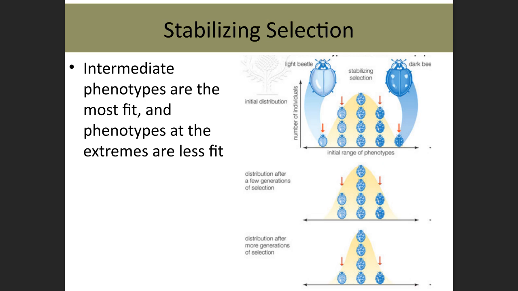Okay, now we go on to the second type of natural selection, stabilizing selection. In this case, the middle is the fittest. So the individuals who are in that mid range are the fittest, and we're actively selecting against very light or very dark beetles. So maybe it's in some sort of landscape that is just this middle color, and those are the ones that survive. Or maybe they're just the most attractive beetles and they find the most mates, right? So over time, we get rid of the extremes, and we end up with a population with more individuals in this middle, and we don't have these extremes on either side.